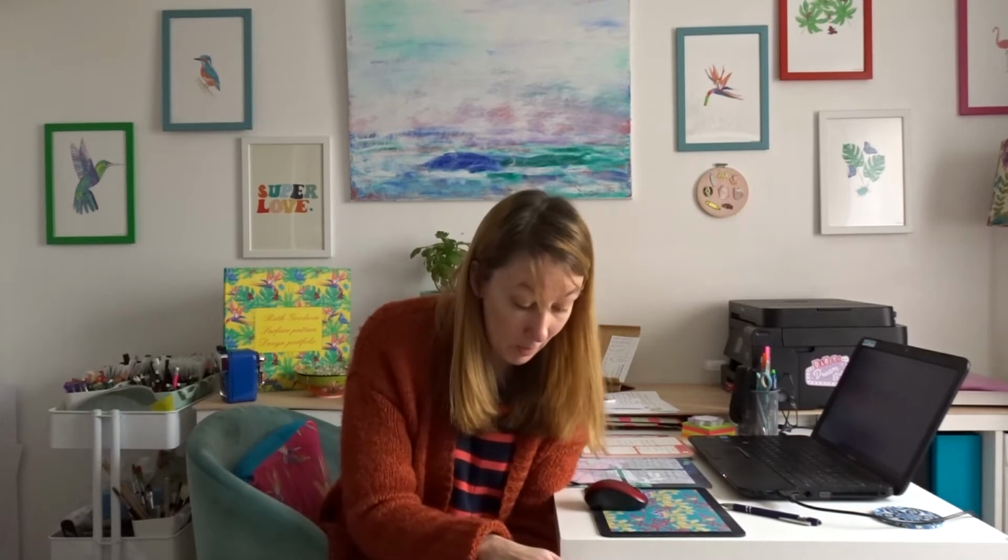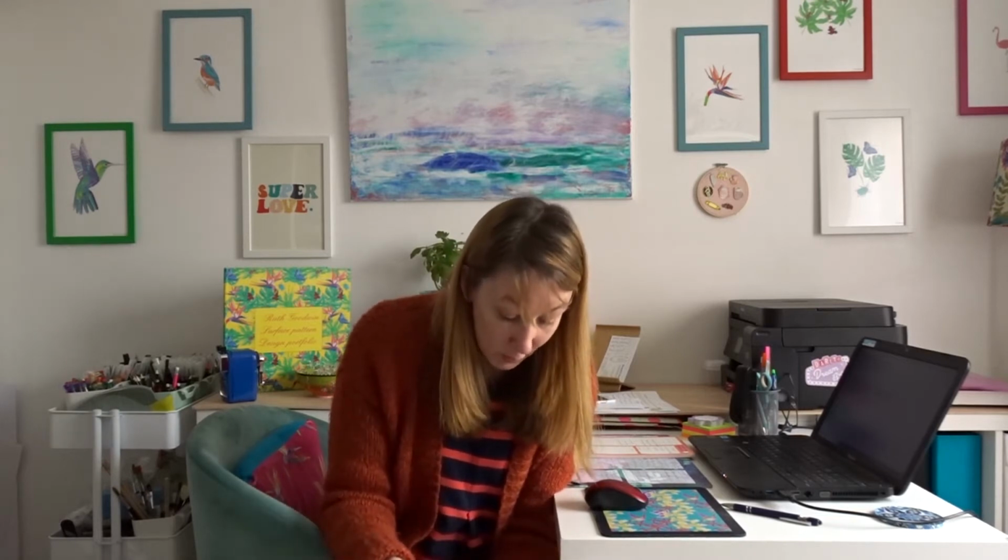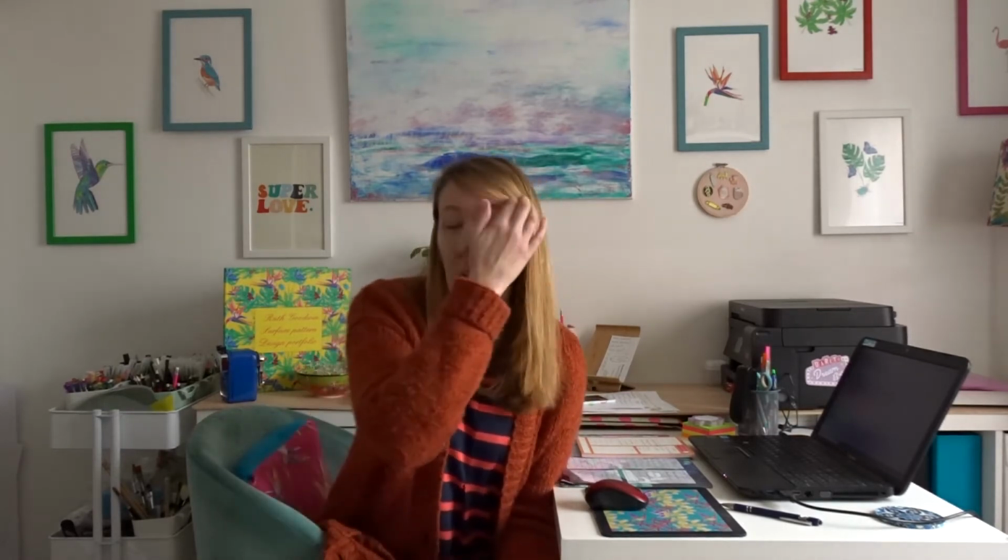So I was doing that on Friday, and then obviously I've been having problems with Photoshop with my mock-up designs. Every time I open a mock-up in Photoshop it crashes. So I'd asked a few people if they had any problems and what they did, and I tried everything but nothing seemed to be working.